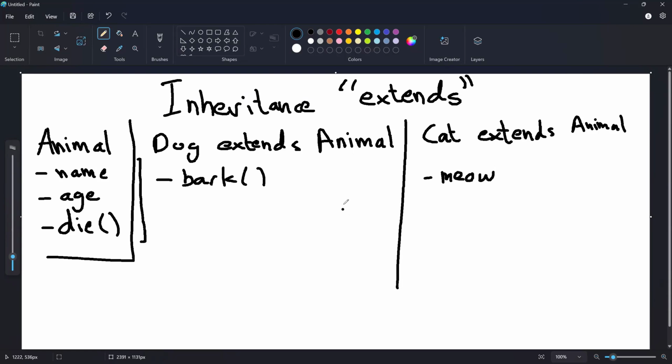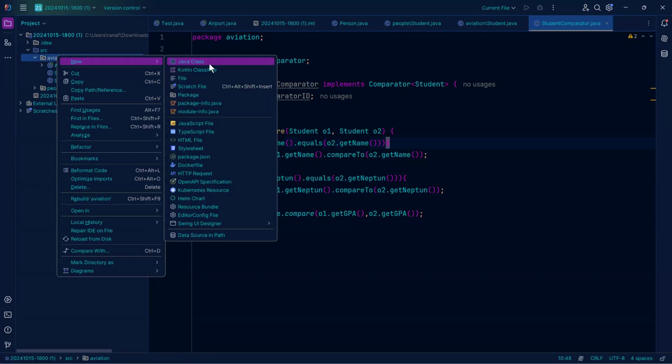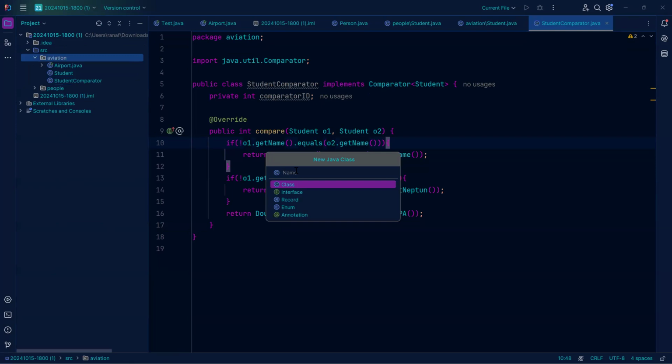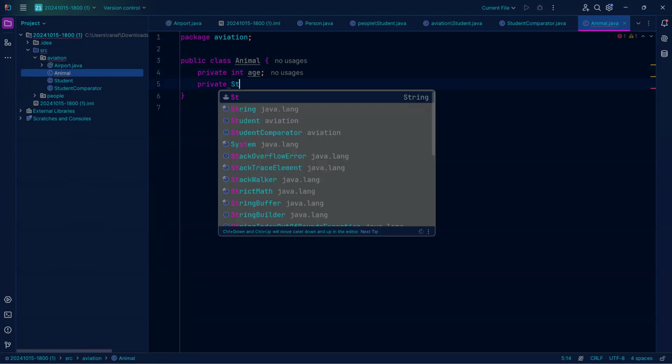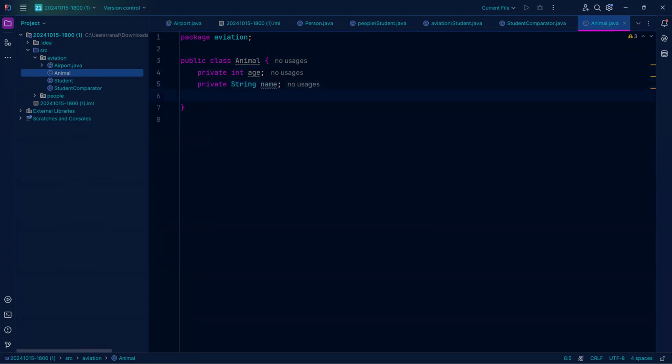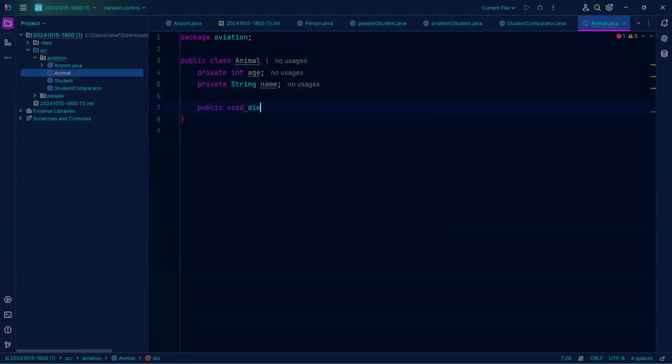So how does this work in code? I'll show you. First we make the animal class. Animal will have private int age, private string name, and a public void die method.